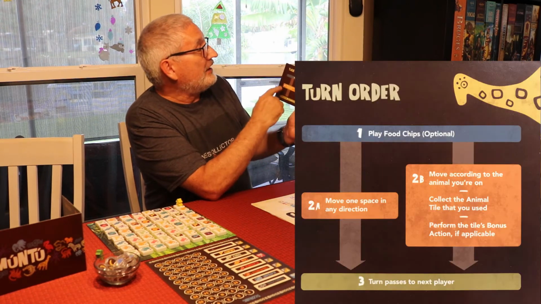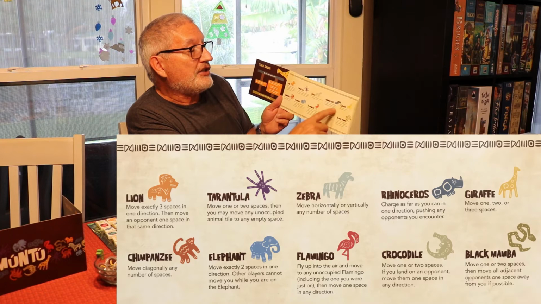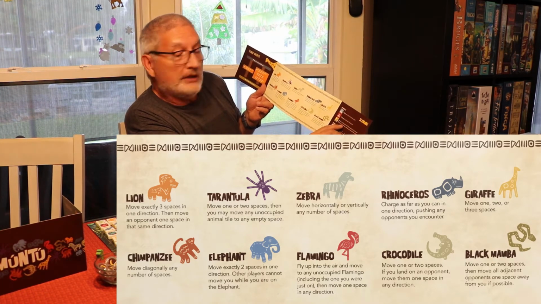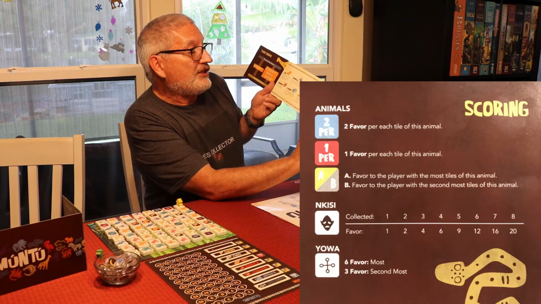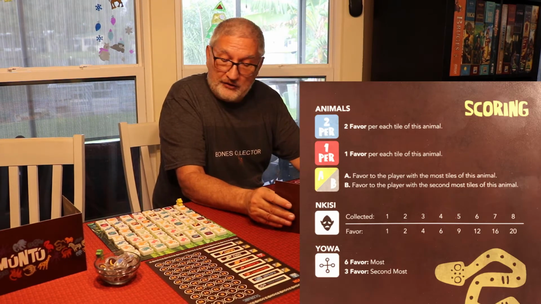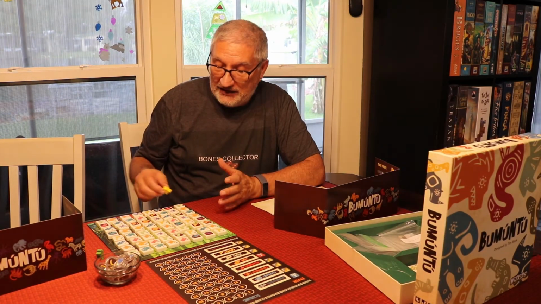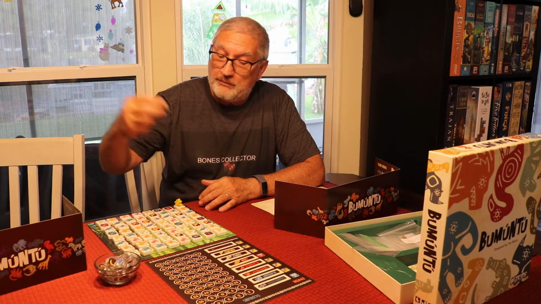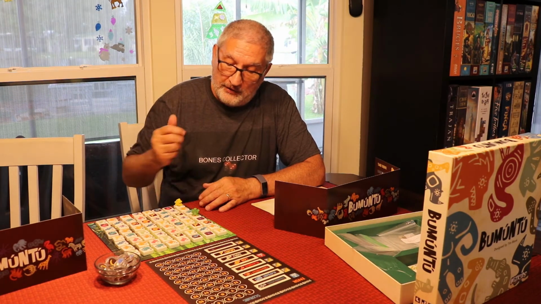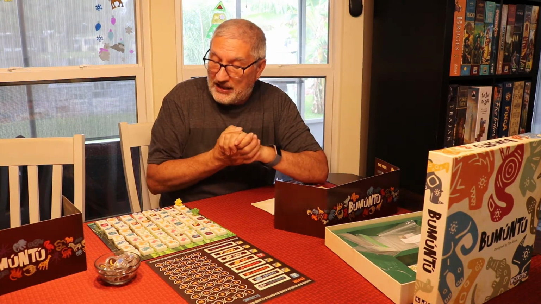I really like this. It tells you how to take your turn, tells you what each animal does as far as their specific movement, and it tells you how the scoring board works and how the masks and the yawas work. And the yawas are another icon that's on the tiles. But the way this works is I don't get that tile until I leave it. So the other player would place their marker on the outside row of this player board, perhaps there, and then now I will make a decision as to where I want to go.